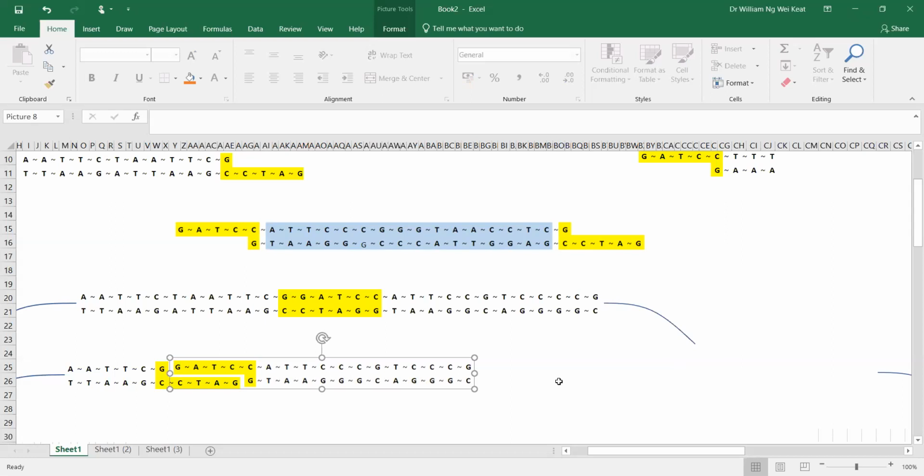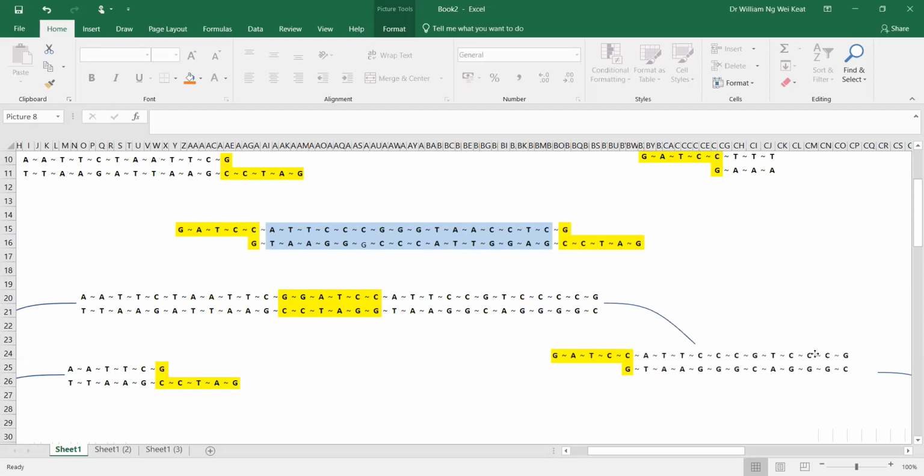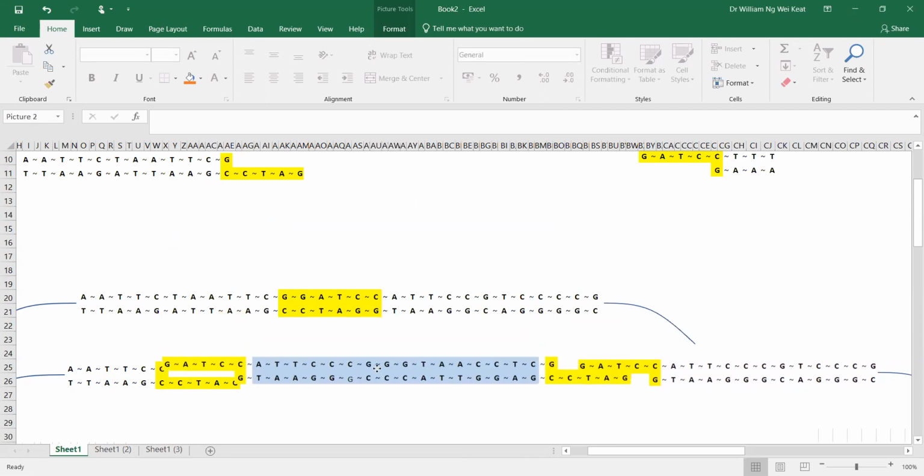Religation very often takes place when we use a restriction enzyme that produces sticky ends. But I want them to be open so that I can put in my gene of interest here.